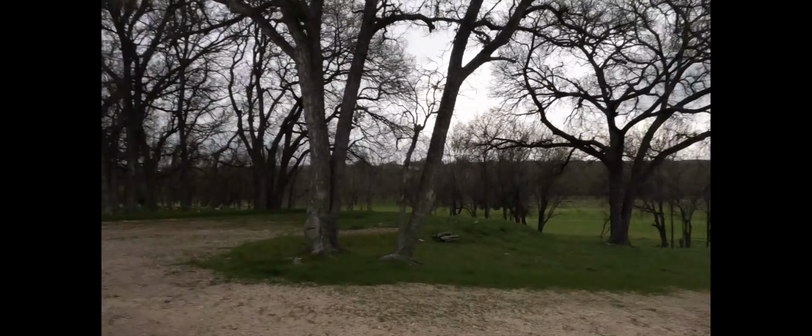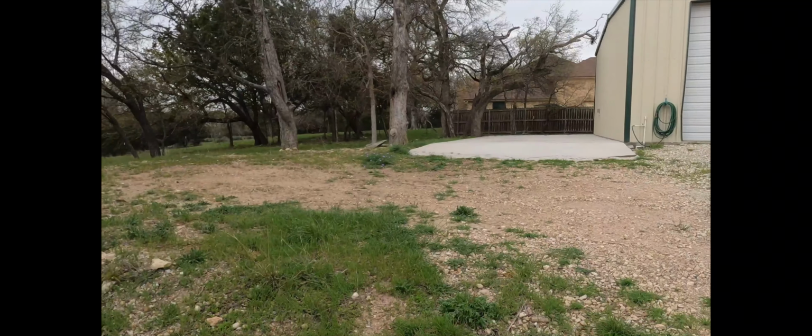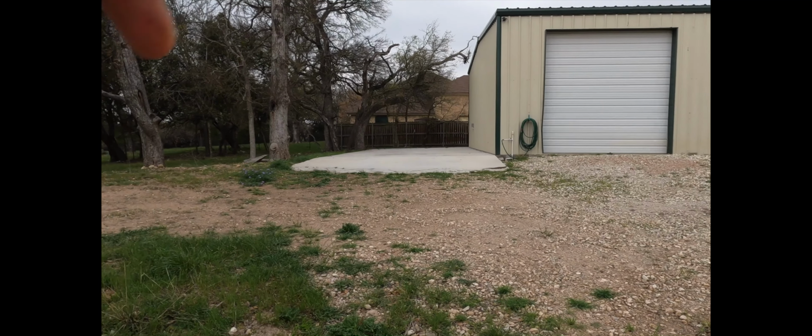Our new property sits on 9-point-something acres, and it's pretty big. It's the biggest place I've ever had in my life. And coming from the city, I'm telling you, this is quite amazing. Like, look at the views though, bro. Oh, by the way, over there, you can park an RV and water it and plug it in and do all sorts of stuff. One of the other great things is that we now have a barn where we can put stuff.